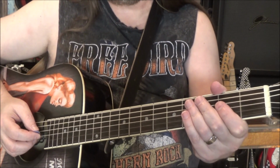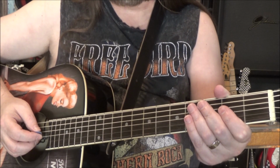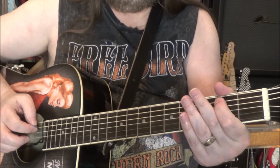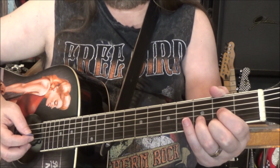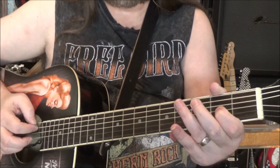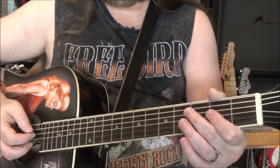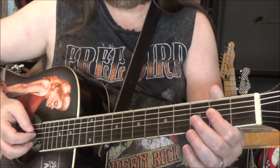You had 2 walk downs instead of 2 sets of walk ups. We had 1 walk up to the D. But usually on the 2nd chord we don't have a walk down. But if you're not going straight to the 3rd chord, yeah, there's a place for a walk down. And that is a good example of it right there.